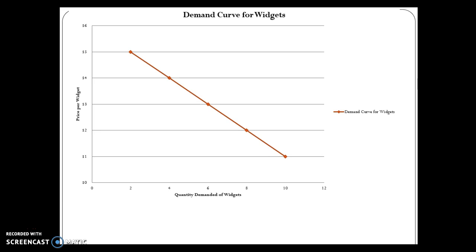So here's a graph of what you're looking at. And if you look at this graph, you'll notice that the graph is downward sloping between the price and the quantity. So at $5, I'm going to buy 2 units. At $4, I'm going to buy 4 units. You notice I'm going to buy more as the price decreases, and that's a key concept to evaluate. In this concept, we try to apply it to ourselves and how we can look at things.